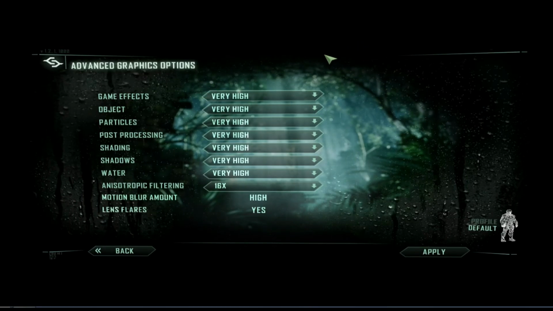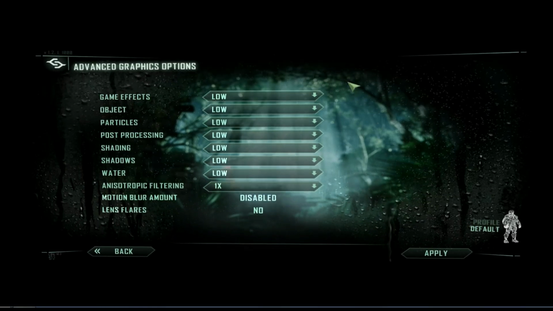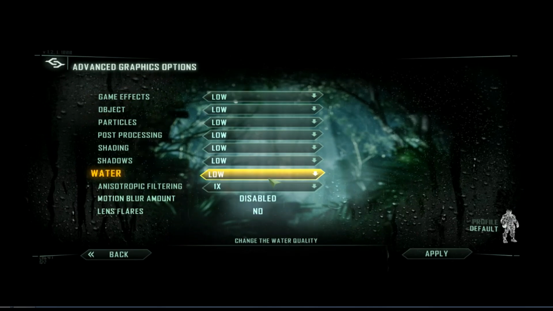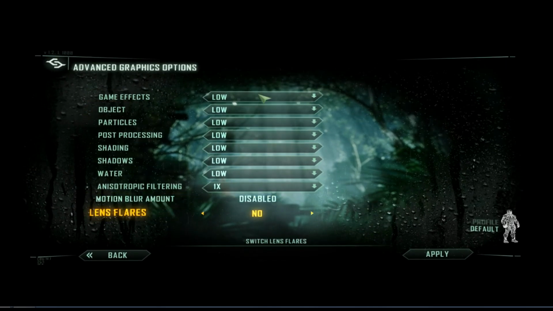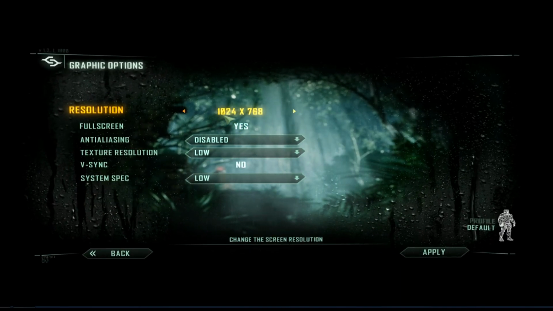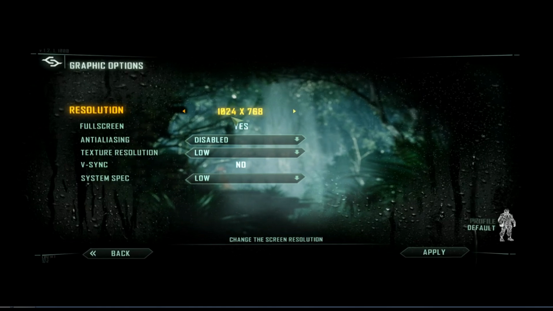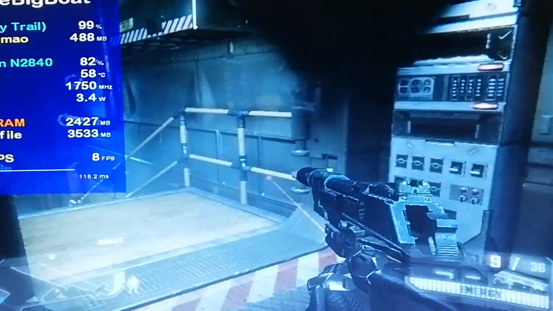Given that Crysis 3 actually opens, I wanted to see if it can actually run the game. So I decided to use the very high... Actually no, I won't be using the very high settings because I want to minimize the radius of the explosion that might eventually follow. I'll be using the low settings instead, as well as the lowest resolution allowed by default, which is 1024 by 768 this time. 5 minutes later. So it managed to load successfully, as you can see.